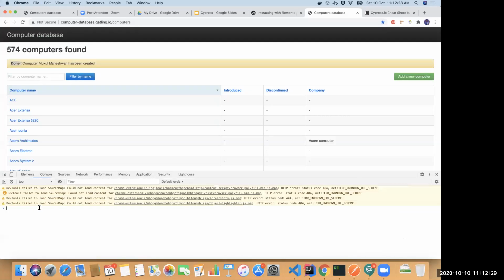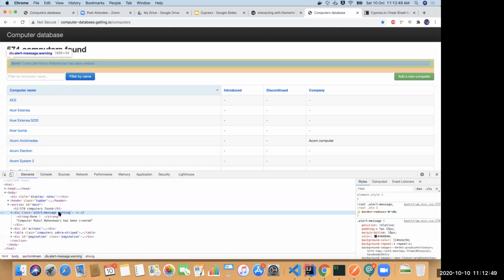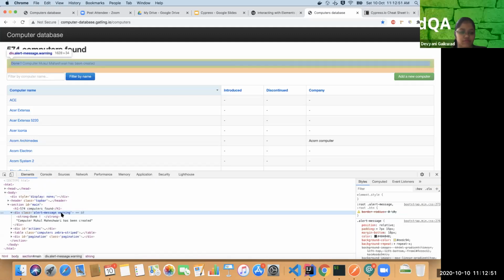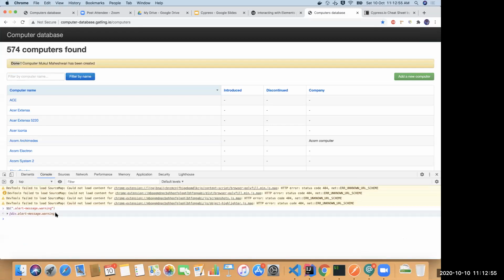In case you want to use a wildcard, go to your console and just enter it. Use two dots, one before this alert message and one after this alert message, since it's a combination of two classes. There is a space between, so that's why it's a combination of two classes. So you can use CSS this way.